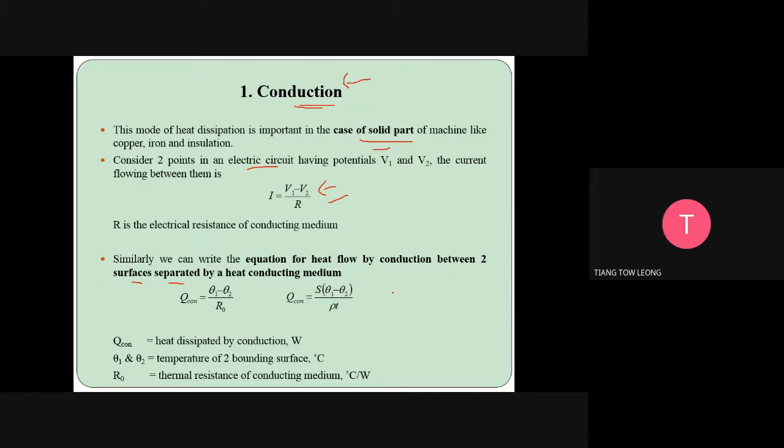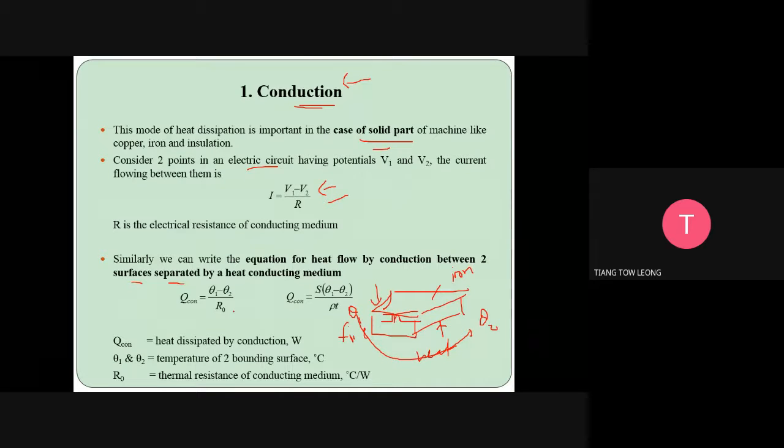So for example, we have an iron bar. Okay, we give a fire here. Then slowly we will feel the heat here. This is the conduction mode. So maybe this is temperature 1, then this is temperature 2. So from temperature 1 flow to temperature 2, divided by the resistance. Okay, then it will be the conductivity.